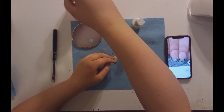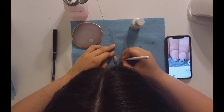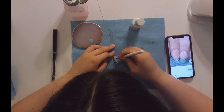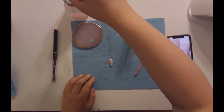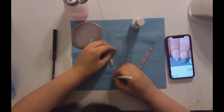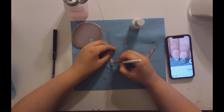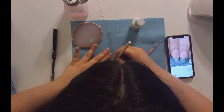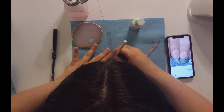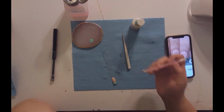Oh, I just did a mess up and you guys totally saw that probably, but that's okay because we are kind of learning this together. Okay, so now I have to fix a lot. And remember, gel nail art, at first especially, isn't gonna be easy, you know. You're gonna make mess ups, and even if you're good at gel nail art, you're gonna mess up, so it's okay if you have a mess up. It's not the end of the world. That's what we have our acetone for, so we can fix all of our little mess ups.